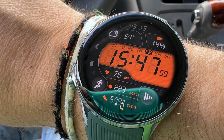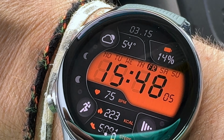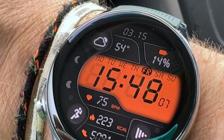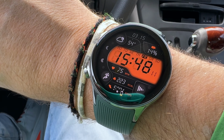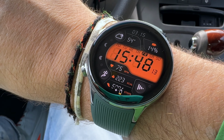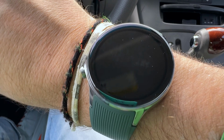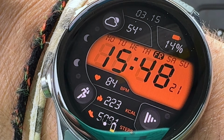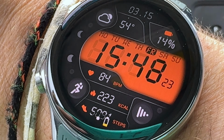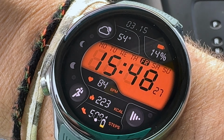The following day and change, the battery life finally changed. Speaking of change and changes, it's now at 14%. I took a walk on my lunch break and it automatically tracked the workout, and that's when it dropped from 19% to 18%, and then over the last several hours, now it's at 14%. But is it really at 14%?